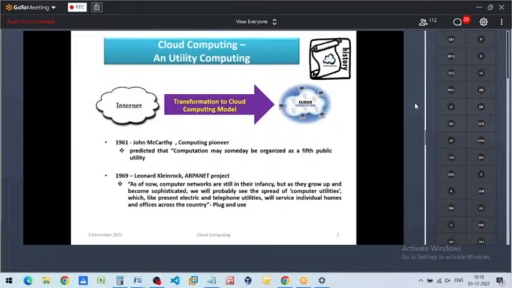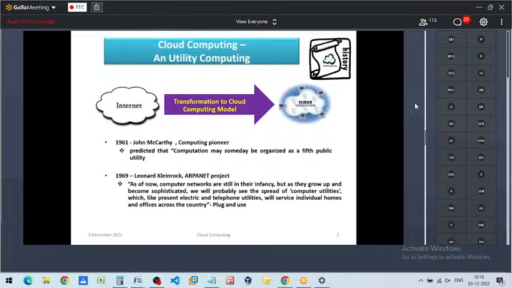So the model becomes a service kind of model, so that the upfront investment and upfront cost of putting up all these services will drastically reduce. This is one of the major phenomena that we see when we move from the traditional computing infrastructure to the cloud-based computing infrastructure.